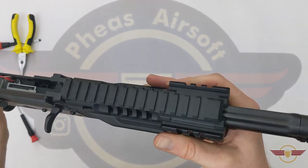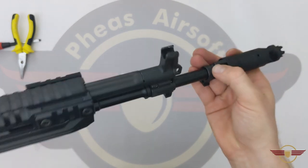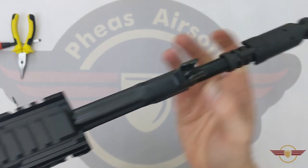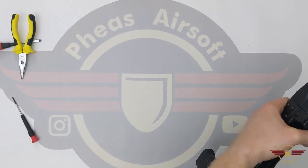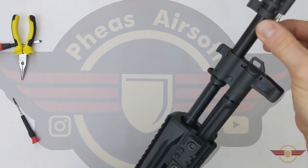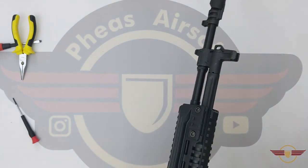Next thing we're going to do is have a look at getting the suppressor off, the muzzle brake off, so that it's actually a little hex key grub screw in there. Just a case of trying to find the right size. Nope, a little bit bigger.